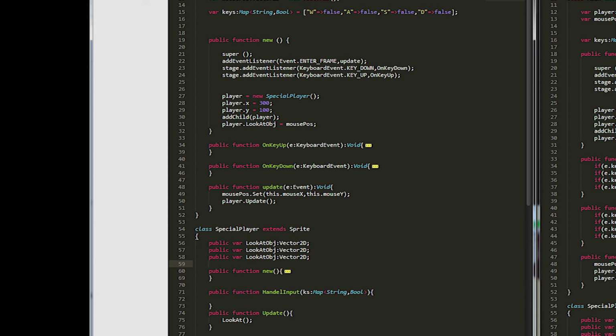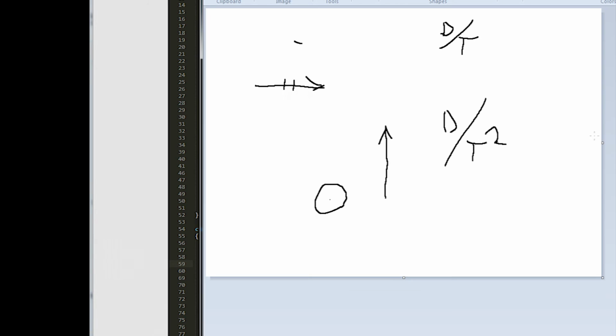Because if you think about it, let's go back to MS Paint. Best program ever. Let's get rid of that. Hey, come back. Okay, so yeah, let's say our speed is, we're going right on the x-axis at 5 pixels per frame, and we're going up 2 pixels per frame.